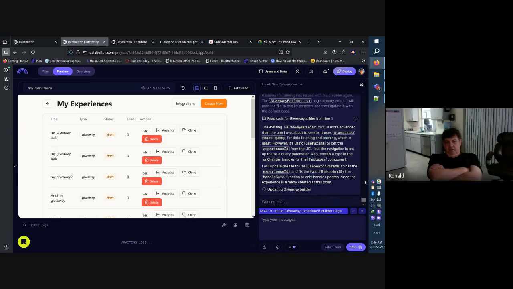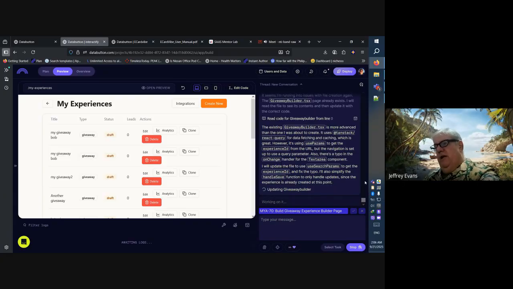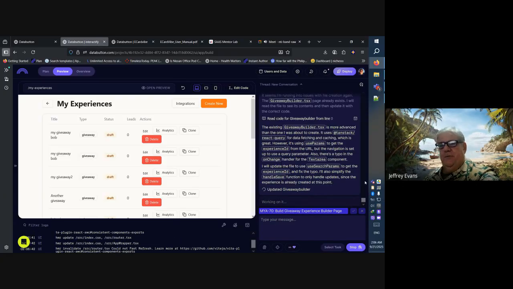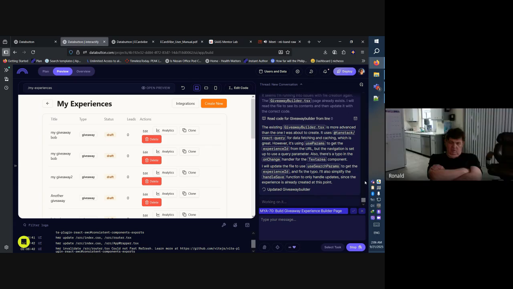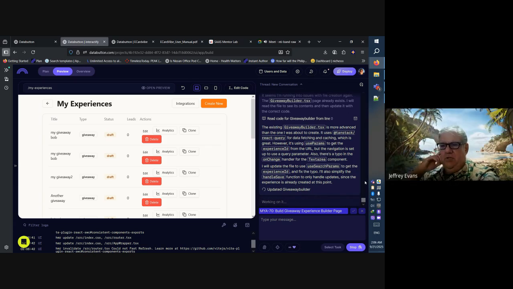So this MYA 70, is this a new task because you cleared the other one out? MYA 70 was when I created a task to build the experience builder page. Remember, I sent that picture over that said we don't really have an experience builder, we've just got this page.